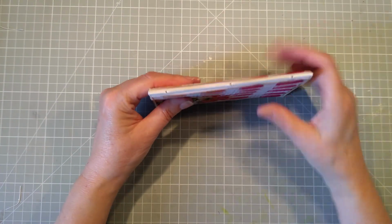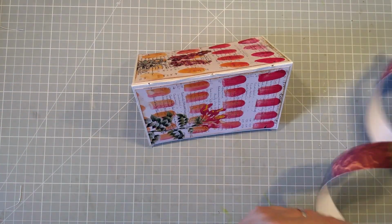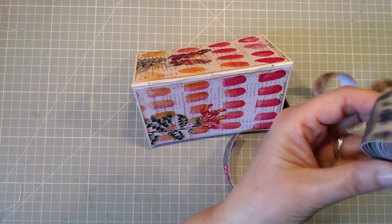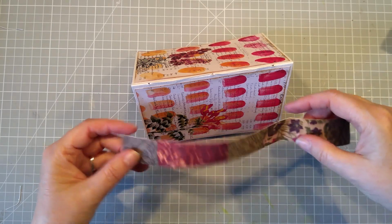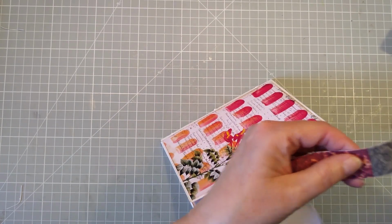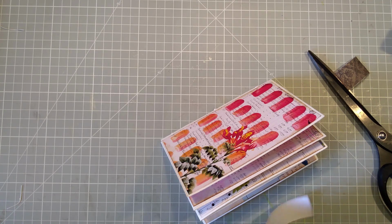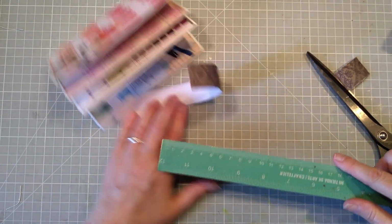Now, I am going to cover this for a little bit of extra security, and I've got this rather nice Tim Holtz, I think it's called linen tape. I've had it a while, but I just thought these colours were utterly perfect. So I know I want that to be there, and I know I want it to be 14.5, so I can mark it here on the inside of this.